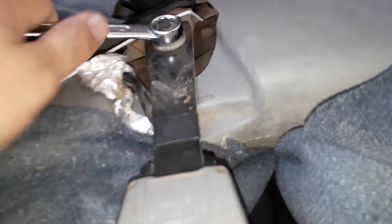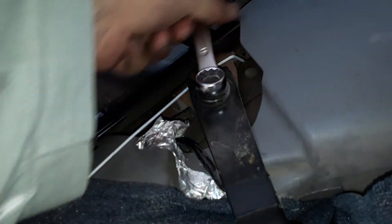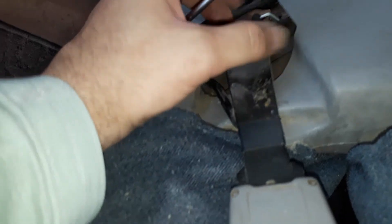Our target is to change this seatbelt right here. We'll lift this one side up. Here we go — I put the chair up. This is what we need to change. This is the same screw which will require the number 14 key. This will not be easy, this will be difficult. It's anti-clockwise, so you need to go on this side. I'll use both my hands — oh my god, this took really, really hard effort. At last, this is dismantled.